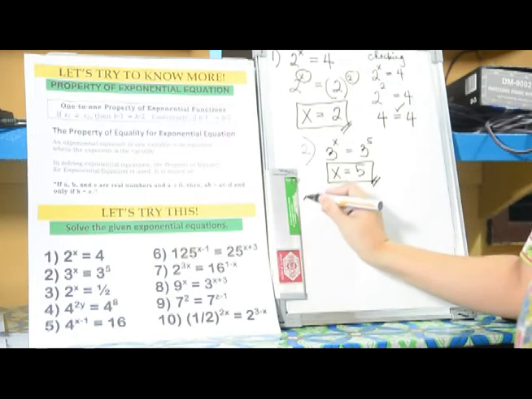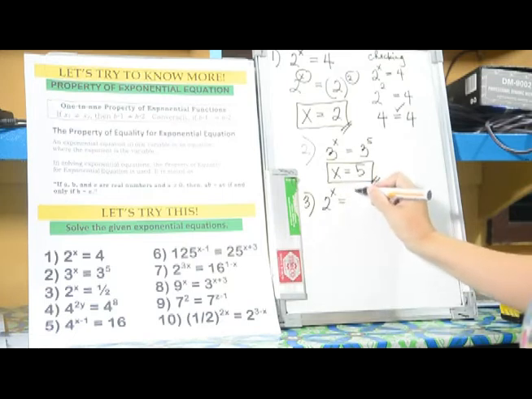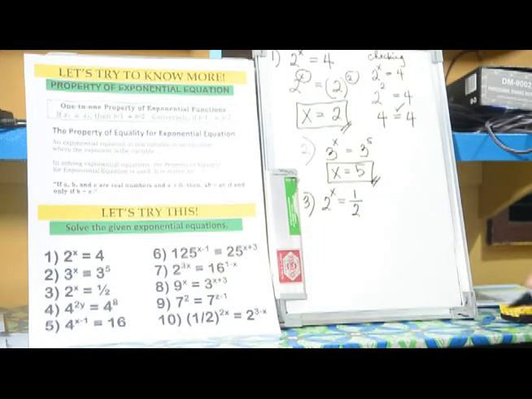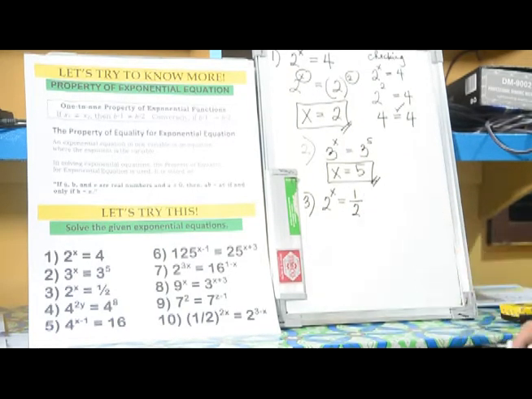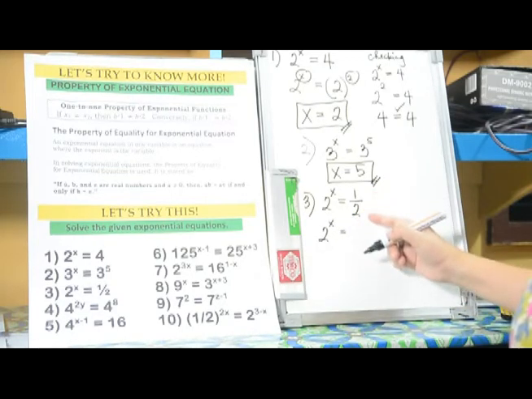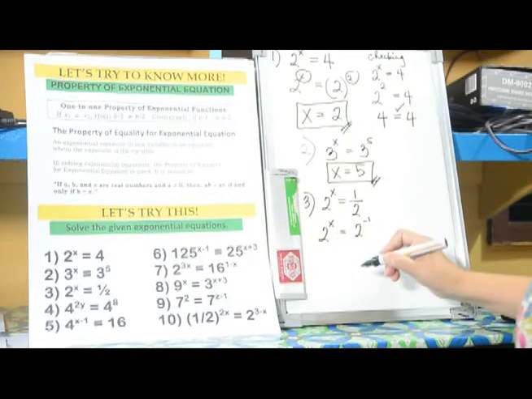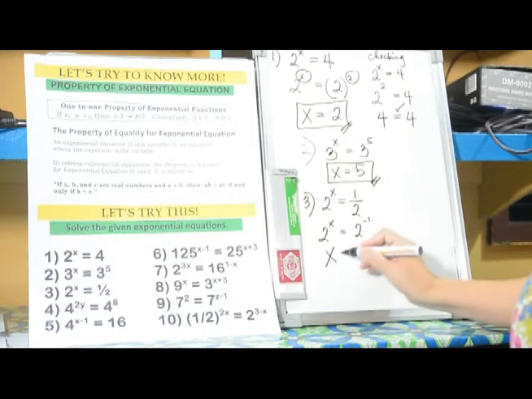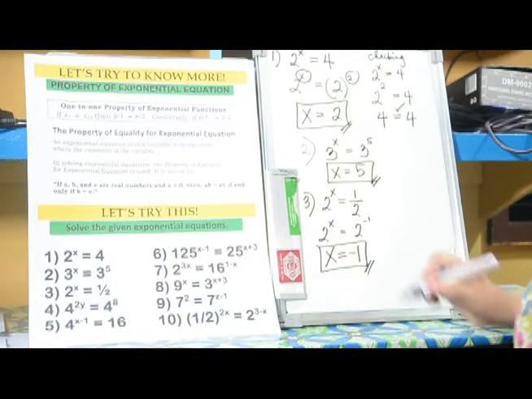And then for number 3, given is 2 raised to the power of x is equal to 1/2. Now, try to see our bases. We have a whole number and here is a fraction. We can use the reciprocal, based on our laws of exponents. In the laws of exponents, 1/2 written the other way is 2 raised to the negative 1. So we have the same base now, the whole number 2. So we have x is equal to negative 1. So that would be our answer.